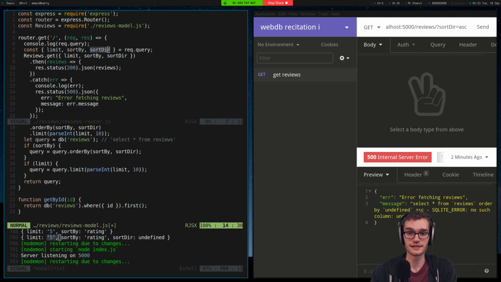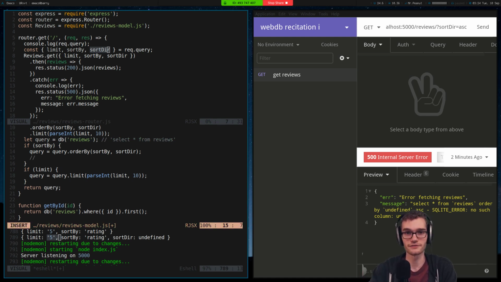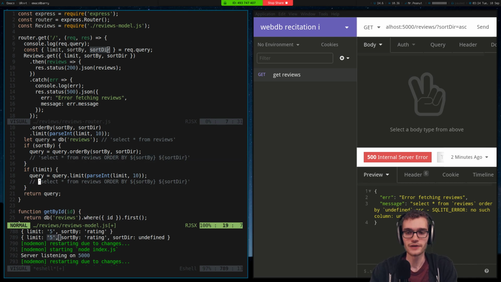And in the case that we have a sort by, I want to modify the query. And notice orderBy doesn't mutate. We're going to have to update the value of our query variable. And now this string is going to read as select star from reviews, order by whatever the value of sortby is, and in whatever direction sortdir is. Now, if we add the limit on here, because we've done this in the if statement, we don't know where this is actually starting from.